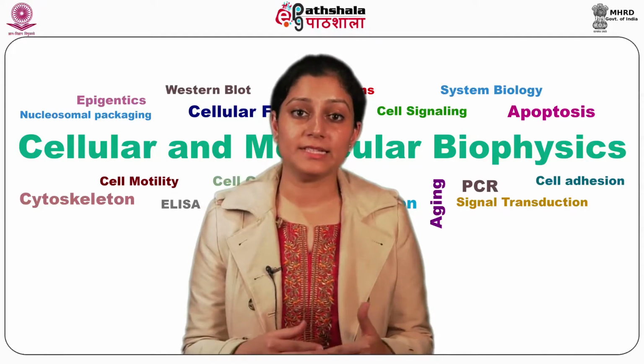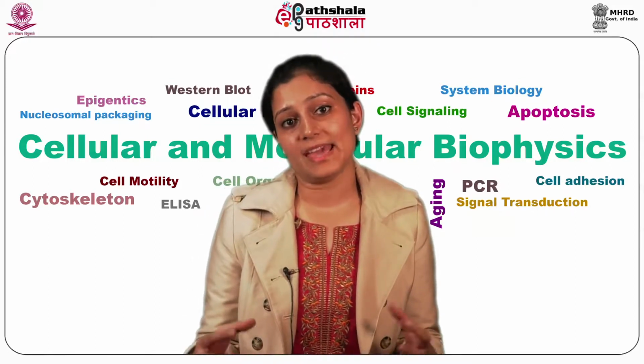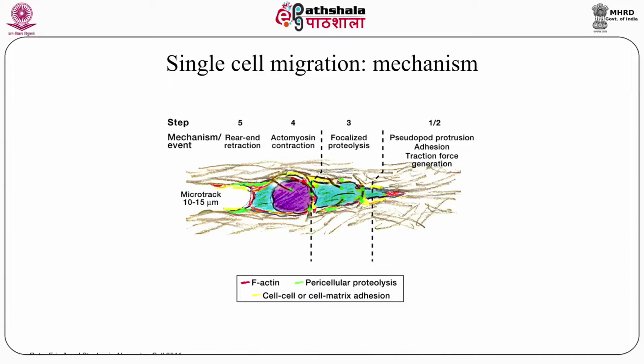In step 2, the leading edge protrusion engages with the extracellular substrate, followed by recruitment and adhesion of cell surface receptors that form localized clusters and couple extracellular adhesions to intracellular mechanosignaling and force generation. In step 3, the leading edge moves several micrometers forward, the cell surface proteases become engaged with extracellular scaffold proteins and execute locally controlled proteolysis. This proteolysis modifies the molecular and mechanical tissue properties and allows space for the advancing cell body.